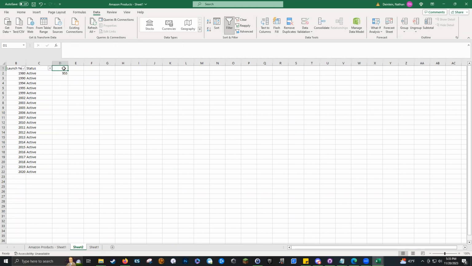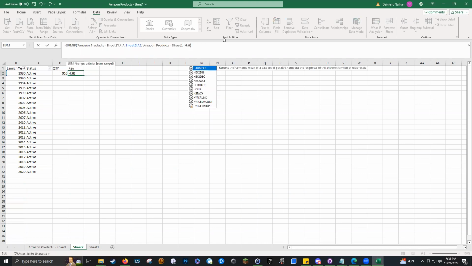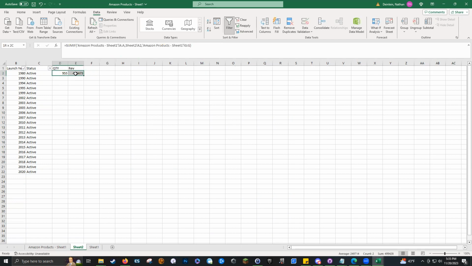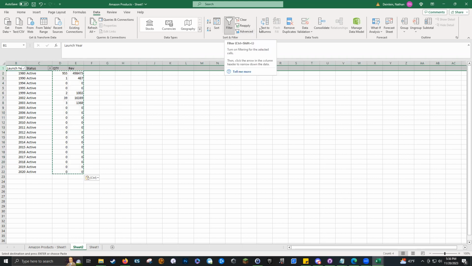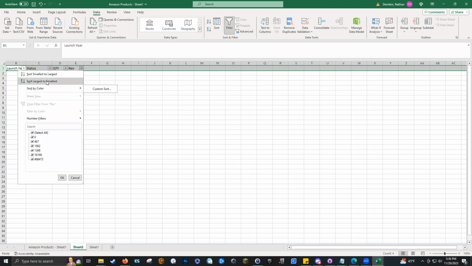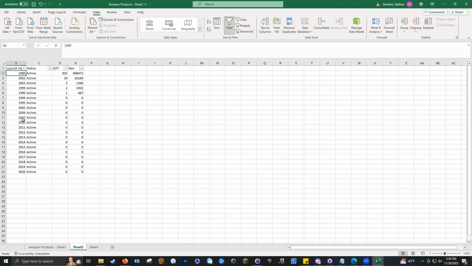Boom, perfect. So quantity, revenue. We can take this exact piece and move it over, and we know that revenue is the next column over, so I'm just going to shift those to H really quick. Boom. Now that we've got all these, we've ported them over and can paste them in. And now we can have fun submitting something to our boss that says, yep, our most productive year by revenue was 1980, followed by 2002, 2003.